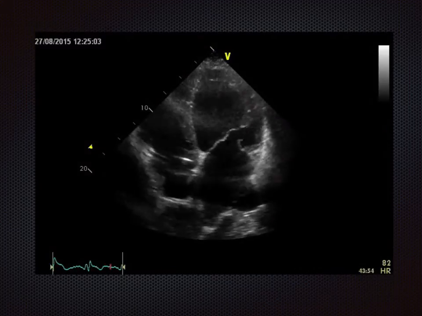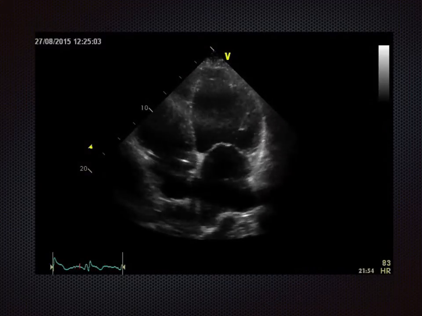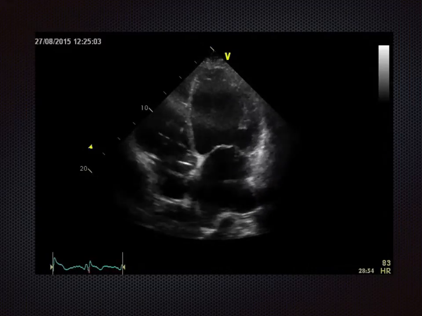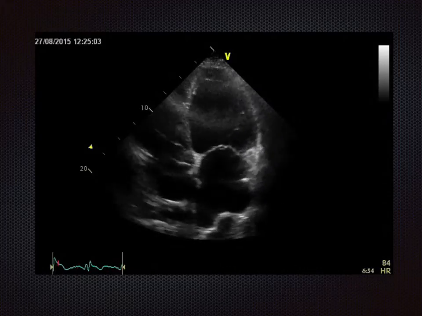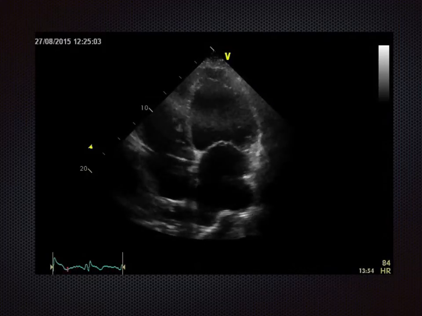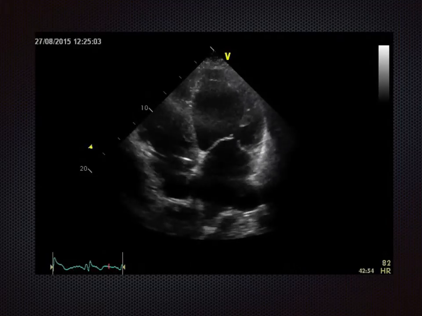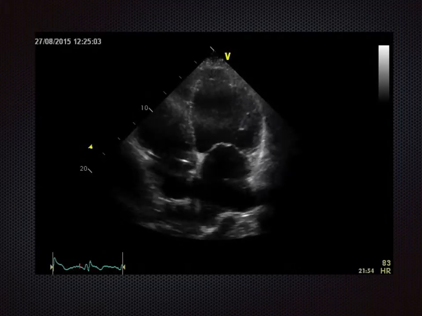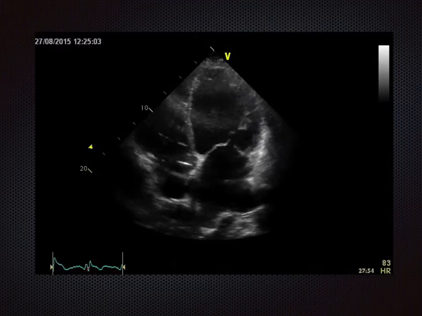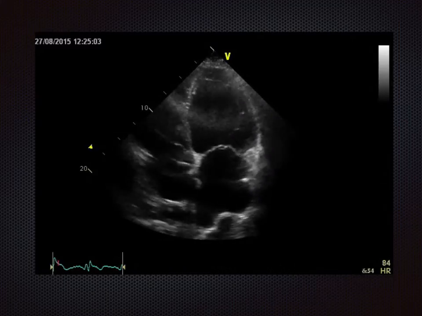So let's have a look at this apical 4-chamber view. And remember what we said about the thickening and the radial contraction or narrowing of the internal diameter during systole. So if you look at this, there's certainly areas of the septum which are not actually thickening or contracting inwards, and also on the lateral wall.